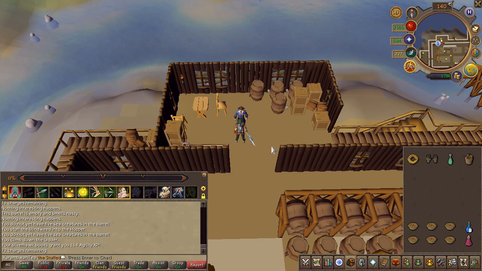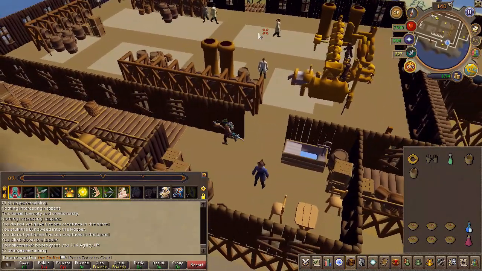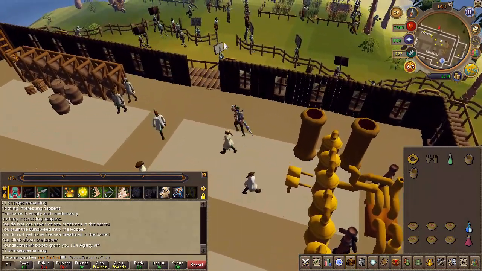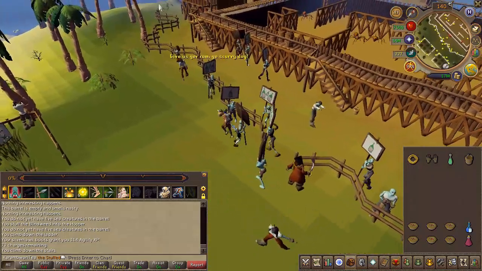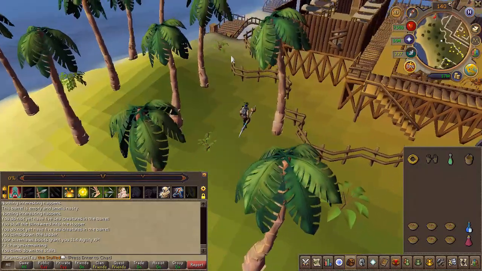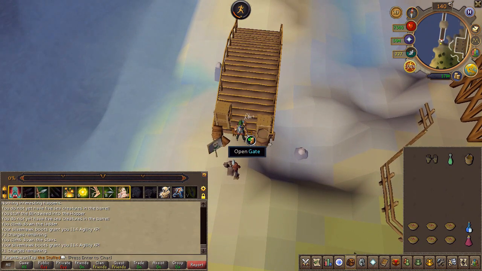You'll now receive a bucket to collect some stagnant water. Make your way outside once again. Then head to the northwest side and you will find an NPC called 50% Luke. Click on the gate behind him to pass.